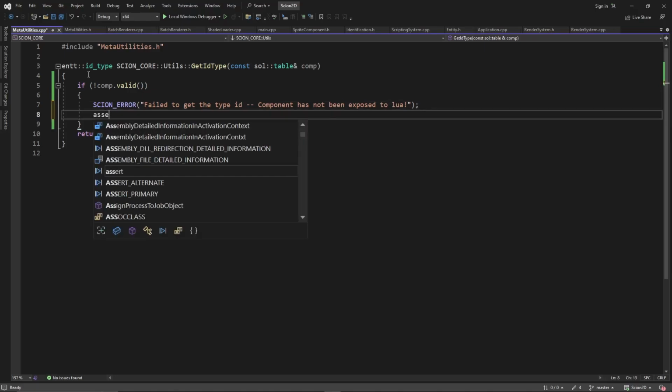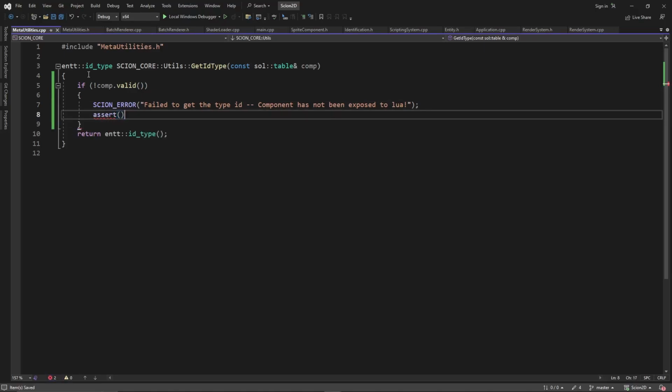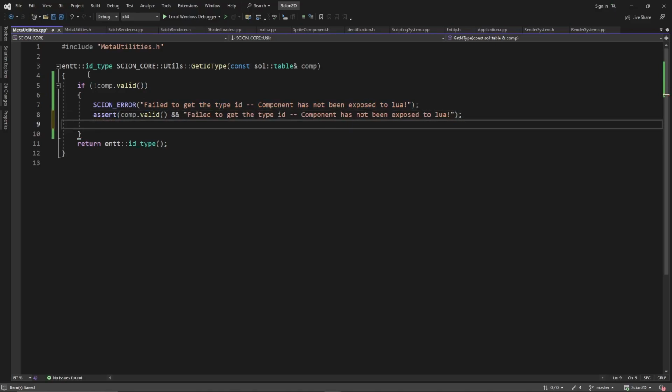And then we can assert as well, actually just go comp valid. And then we just want to return -1 here for the ID type.